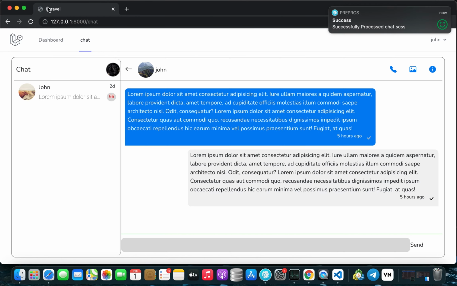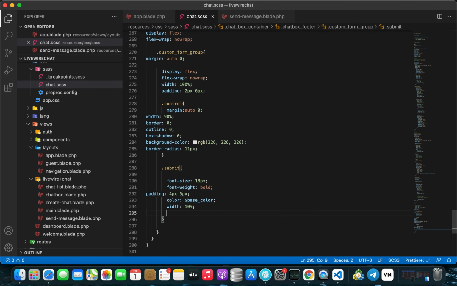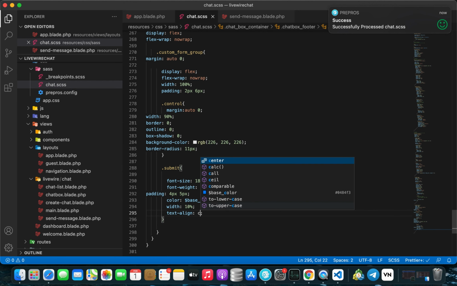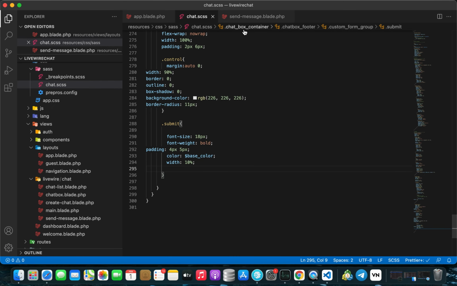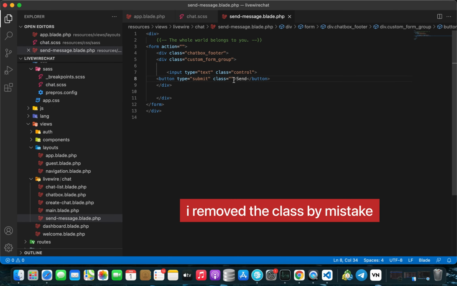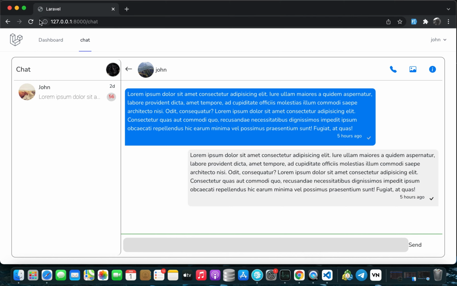If we refresh, it's like this. Let's make this text align center. Going back, that did not work. I realized we have to put the class here: in the send message component, add submit to the class. If we refresh now, it should add the class.